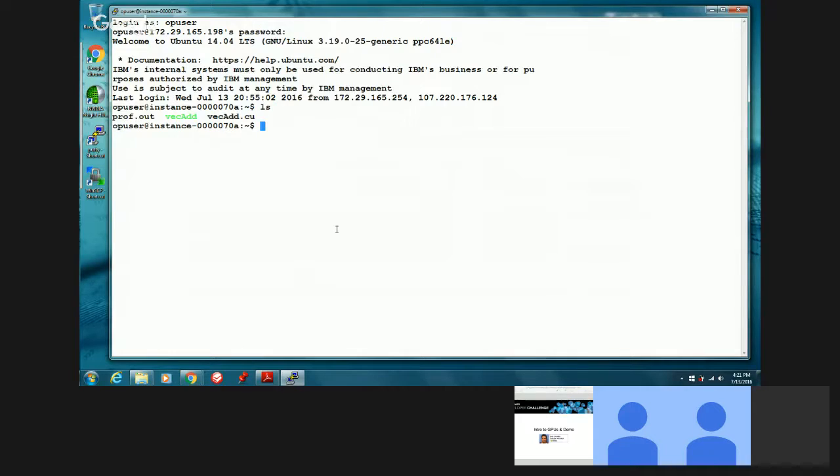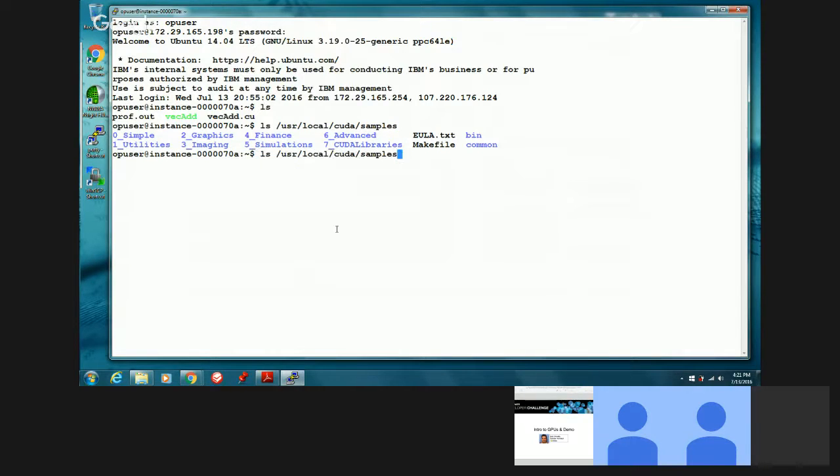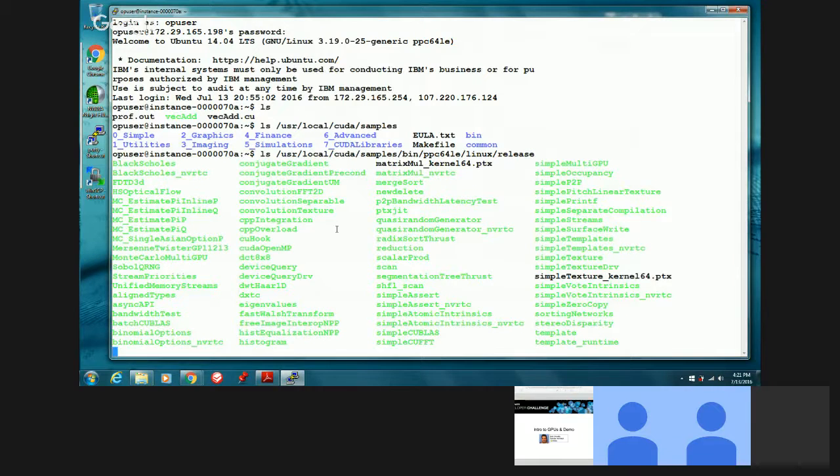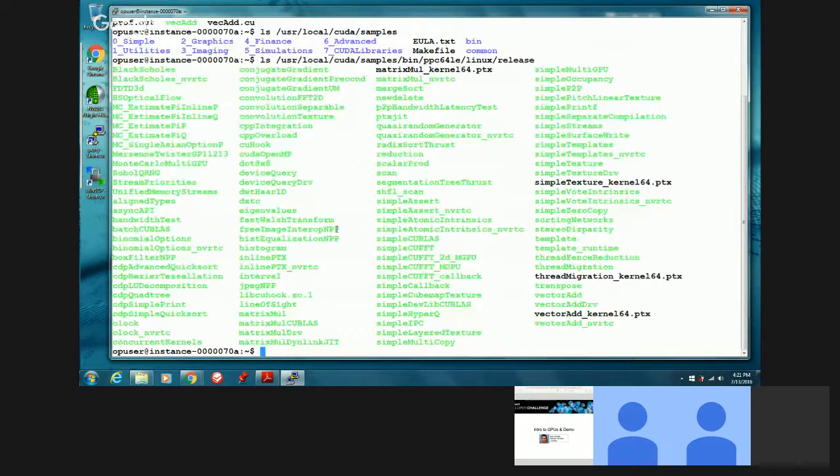And I've been doing a little bit of work in this instance, so I've got a few files here, but not much. But this instance already has the samples built. So if I look at the directory, I will see a new directory in here called bin. That's where the binaries are that were built, and the actual path that I need to navigate is this. If I take a look in here, I'll see now a whole bunch of actual built applications that demonstrate all sorts of concepts. And we'll be using probably one or two of these.